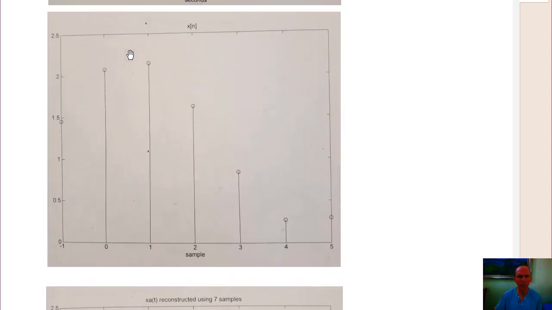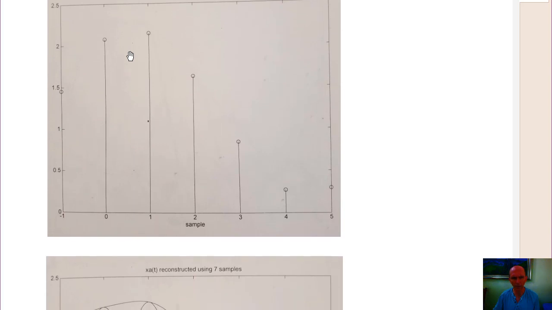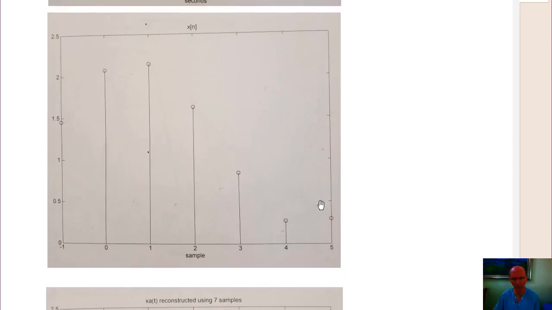Now we can think about reconstructing the signal in lots of ways, right? If we looked at this signal and we say, what reconstruction would it be? Well, we can think of different reconstructions. We could just use a sample and hold. We could keep the sample until the next one and then go down and down and down. Or we could do a straight line between the samples.